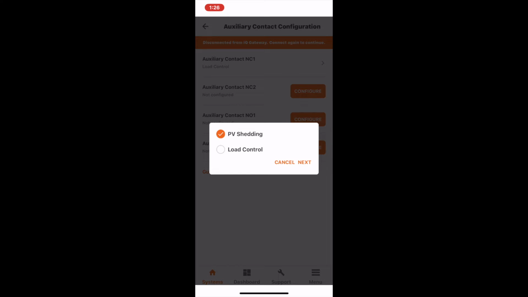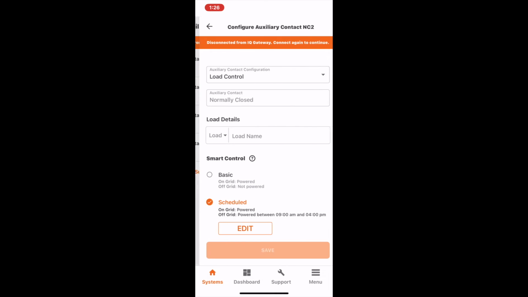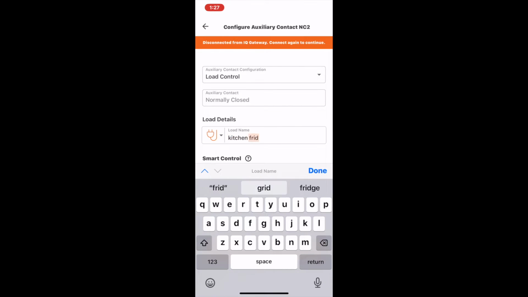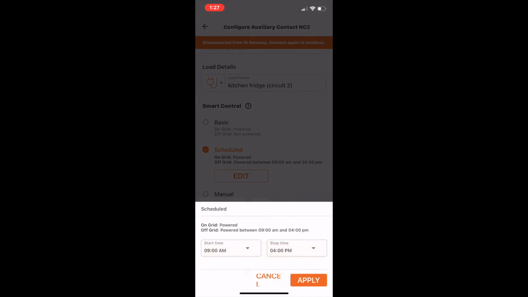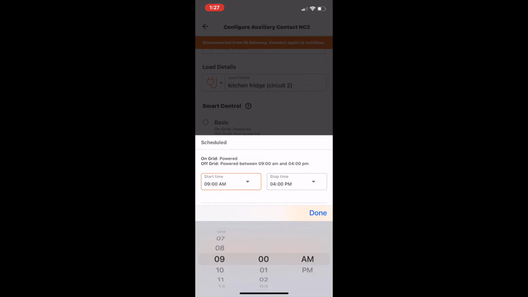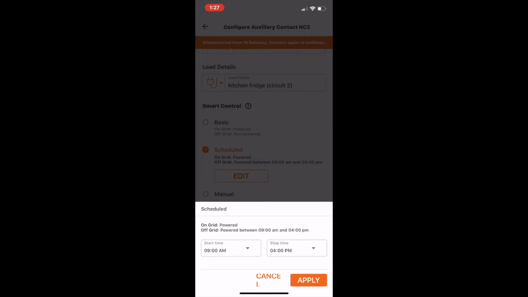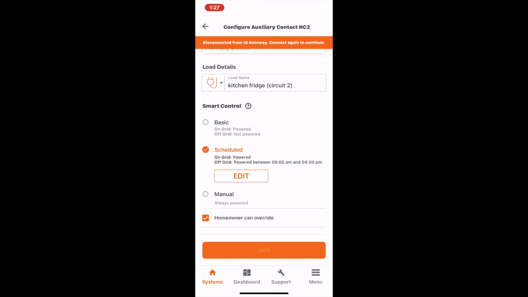All the other loads should be configured to run on a scheduled basis if you want to run them on sunlight backup. This means they could run from 9 a.m. to 4 p.m. That's just an example. For the schedule mode, you can change these settings to any time window between 7 a.m. to 8 p.m. to match your local sunrise-sunset conditions.